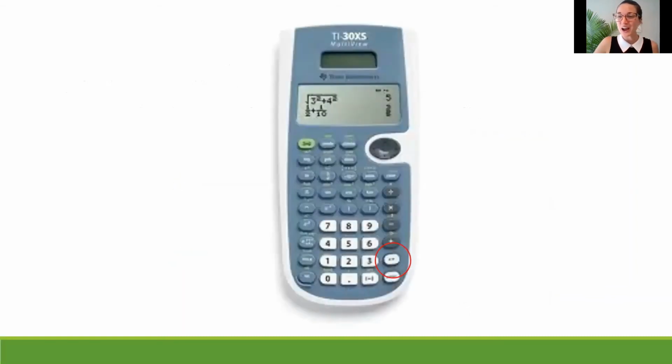Now on this calculator, I also want you to know that there is this button down at the bottom. I understand it's a little bit difficult to see on this screen, but it's the little button right above the enter or equals sign that has 2 arrows pointing in either direction, and it's a conversion button. So if I type in 2/5 as a fraction and hit the conversion button, it will turn it into a decimal for me. And if I type in 0.4 and hit the conversion button, it will turn it back into a fraction for me. So that's a great little trick to store away. Again, it will save you a lot of time on the test.